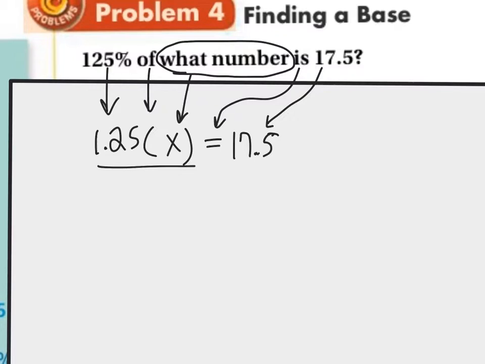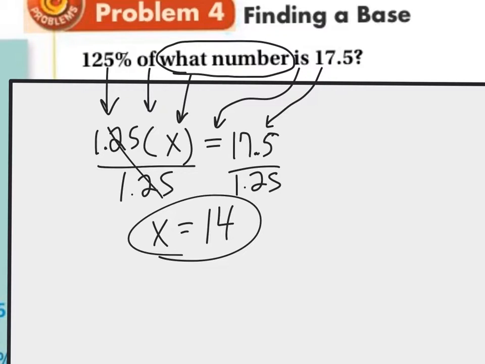So the variable is being multiplied. We're going to divide by 1.25. And when you divide like it shows in the book, that's going to be 14. This time we're just finding a number. We're not finding a percent, so we don't have to move our decimal over at all. So if you want to use P for percent and then remember to move your decimal and put the percent sign if you do it this way, whatever you need to do to make sure that you do that.